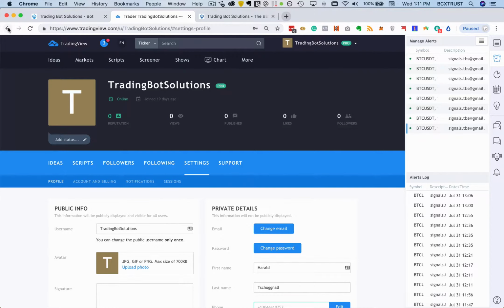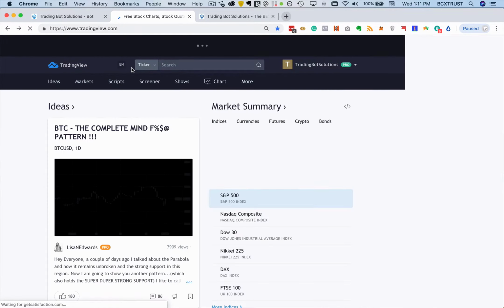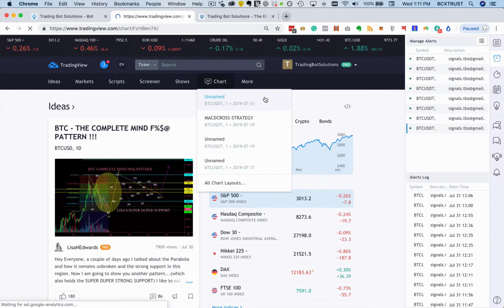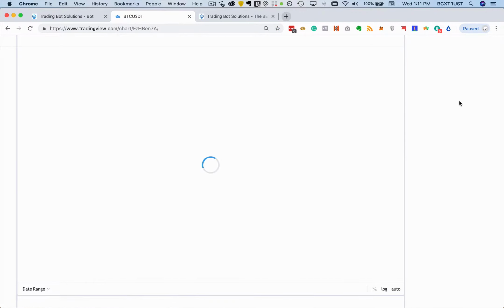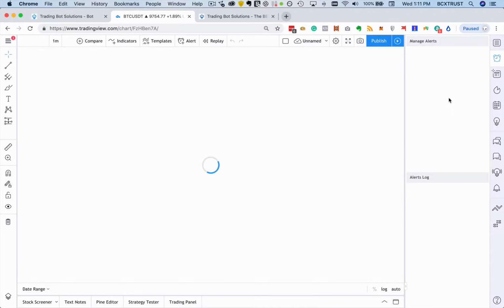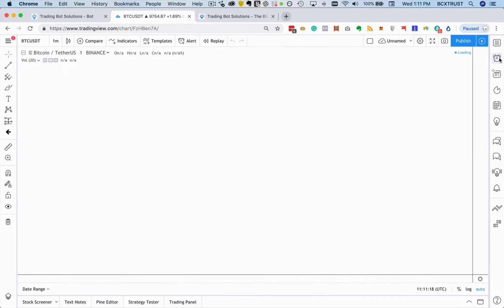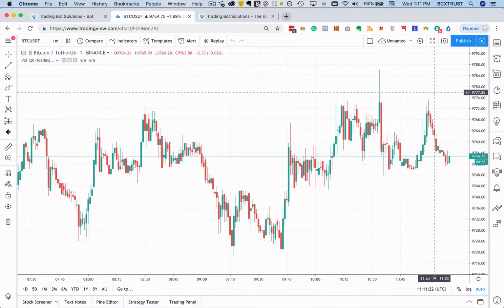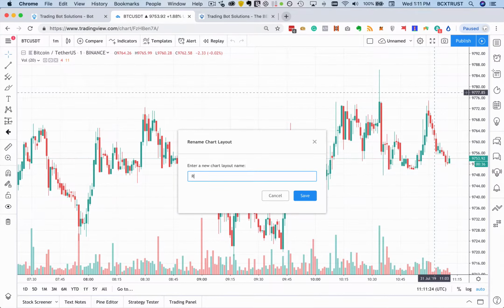So if I go back to the charts here, if you set up everything correctly, I will make a new chart layout for us to be able to trade the RSI signal. So I will just rename that and make it just RSI.